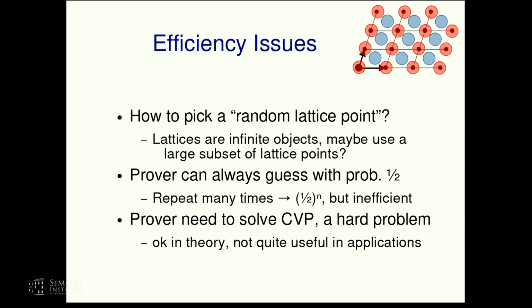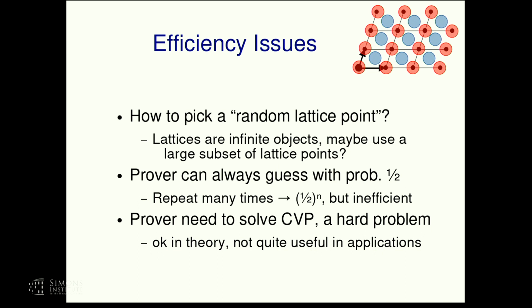One, which is a very simple one, is that I said that the verifier is picking a random lattice point and then adding some noise to it. And the lattice is an infinite object. So what does it mean to pick a random lattice point? Of course you cannot pick it from the entire lattice uniformly at random. The way this was originally solved was by taking a big ball or a big cube containing many lattice points and approximating the entire lattice with a finite subset, but there is a simpler way to address this random picking problem, which became pretty much standard in lattice cryptography, and this interactive proof system is one of the first settings where this trick that I'm going to describe was used.